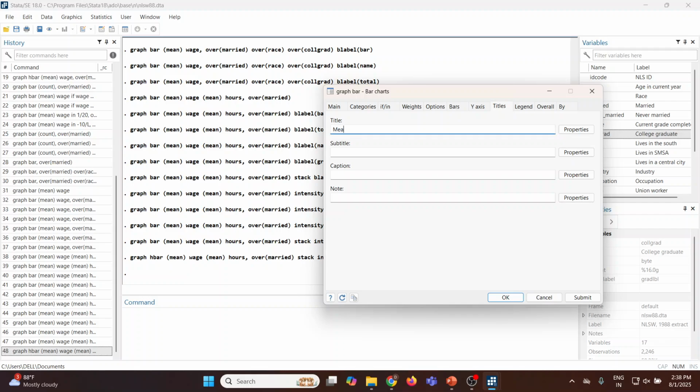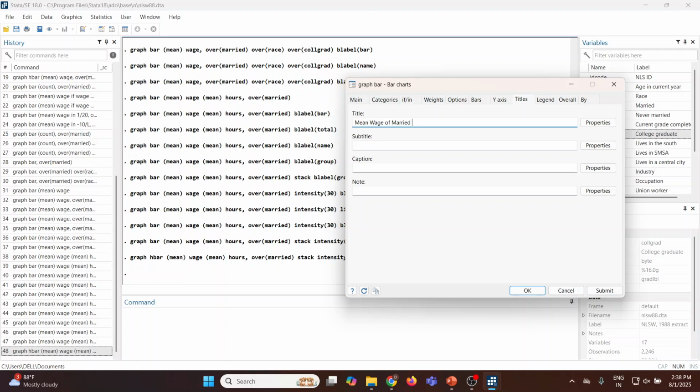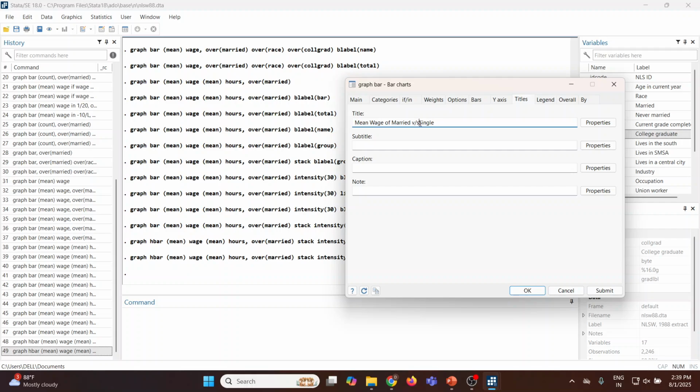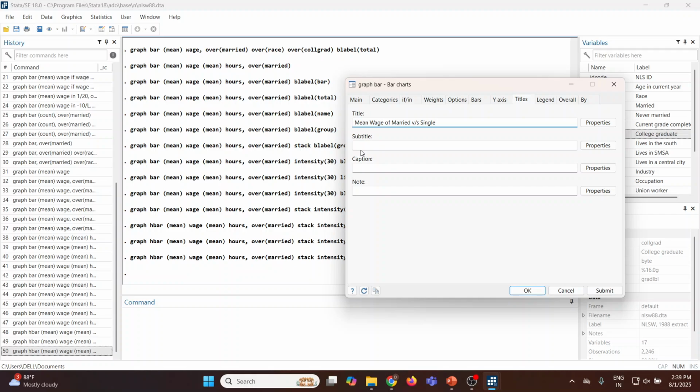So the mean wage of married versus single, and submit. I'll have to include one space here. Submit. Mean wage of married versus single. Okay. Subtitles can be included, caption and note.